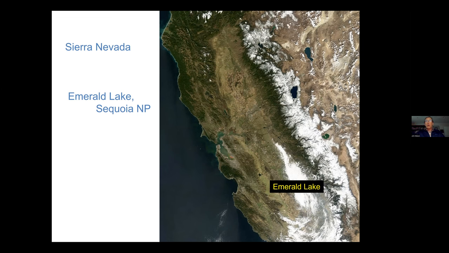It's not Lake Tahoe or Mono Lake — it's the smaller lakes that occur in the high elevations throughout the Sierra Nevada, which, as this image shows, are snow-covered for a large part of the year. Although California is famous for the 49ers and gold, what really keeps California functional as a state is the white stuff in the Sierra when it melts. That's our water supply to a large extent, and so that's a big issue we're facing as climates change. I've highlighted Emerald Lake to remind you that it's in the Southern Sierra in Sequoia National Park.